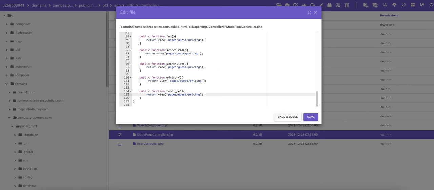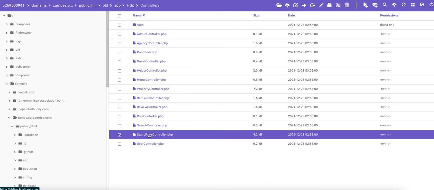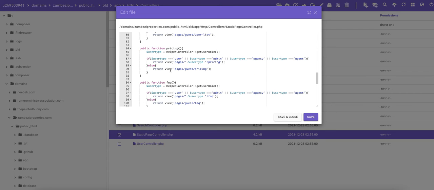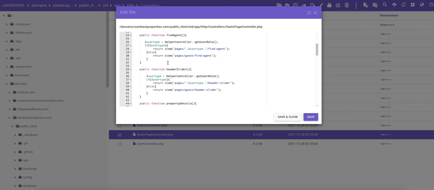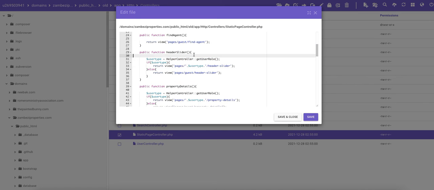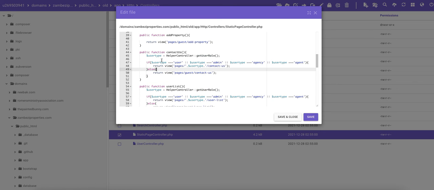and then we also have a template page, which makes sense, right? Oh my god, what was I doing? Don't save that. I was doing some stupid stuff there. What I meant to do was get logged with the about, which just returns that. Get find agent. I think I wasn't doing the right thing here. I think I was just trying out Laravel at this point. That's why I'm trying to recreate it, because a lot of things have changed. My understanding has changed. That's why we need to recreate it.